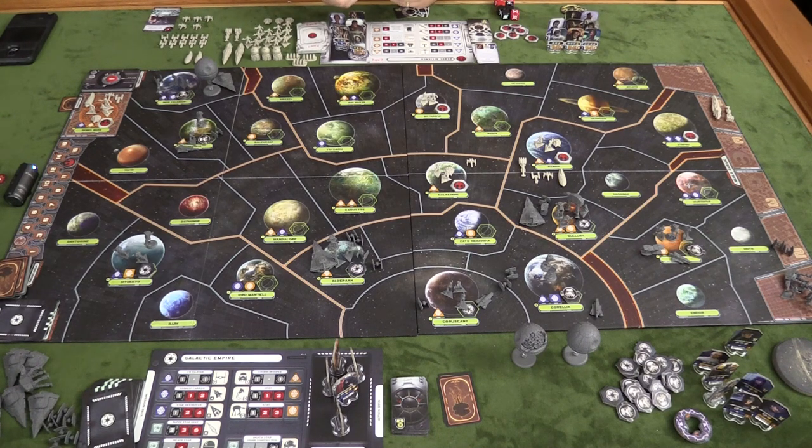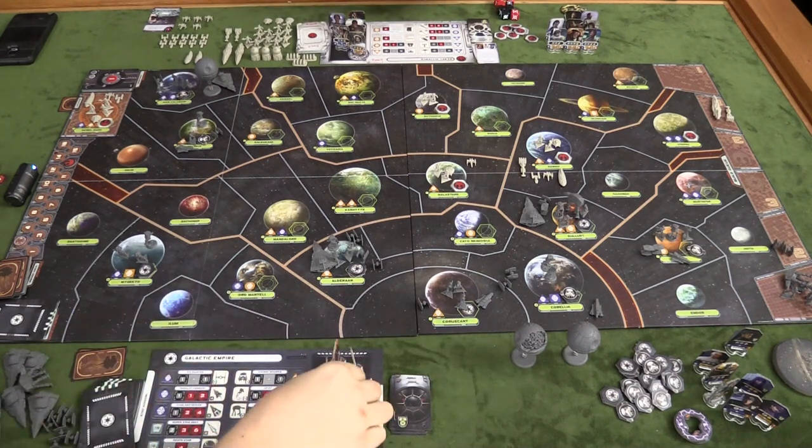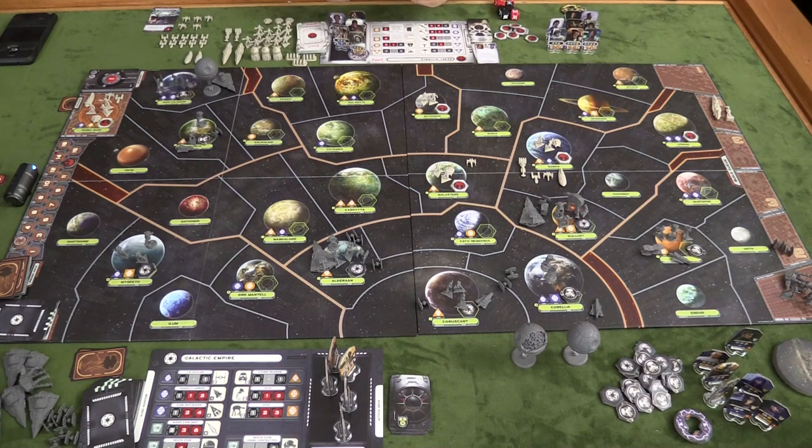So now we go back to the assignment phase where Sam will assign his leaders and then I will assign mine. We now have 5 leaders to do. I'm going to play this during the assignment phase. Rebel planning. Place General Dodonna on the Rebel base space and then draw an objective card. Okay.